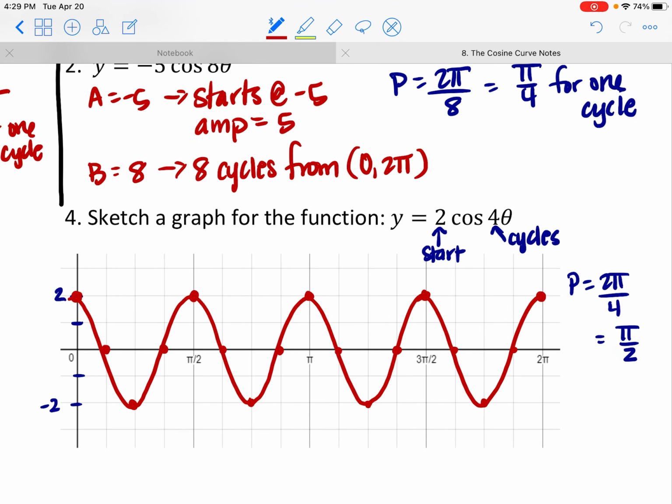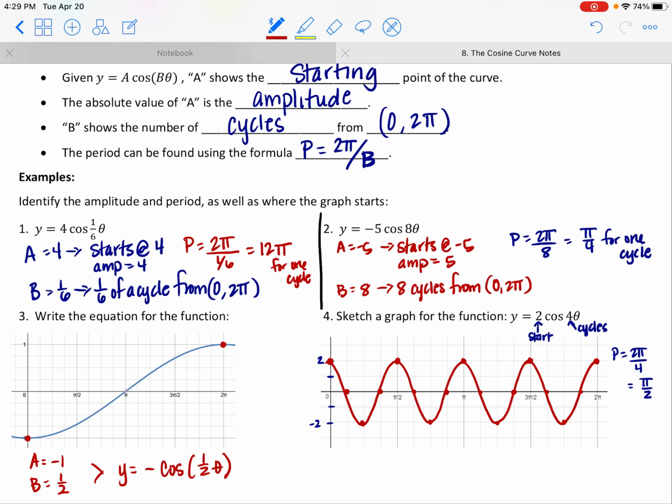Okay? So not so bad now that we've already established what's going on with our sine curves. This is just piggybacking. It's really the same thing. We just start shifted over a little bit. And we call that shift a phase shift. It's a translation, so in any other function when we translate to the left or to the right, we call it a translation left or right. For some reason, we like to get fancy with our trig functions and call the translation left or right a phase shift. So we have a phase shift of pi over 2 radians. We shift by 90 degrees, but it's just a translation, okay? So if you run into some of that terminology, a phase shift is just a translation.